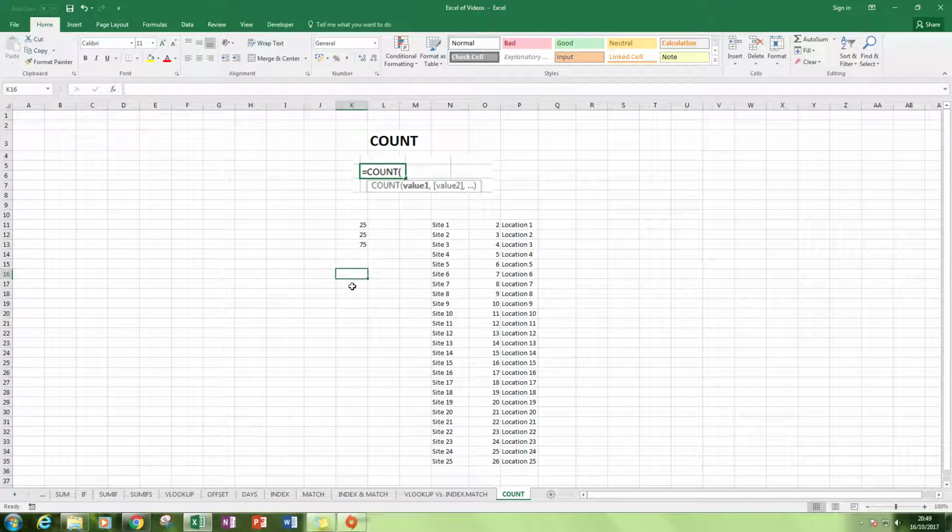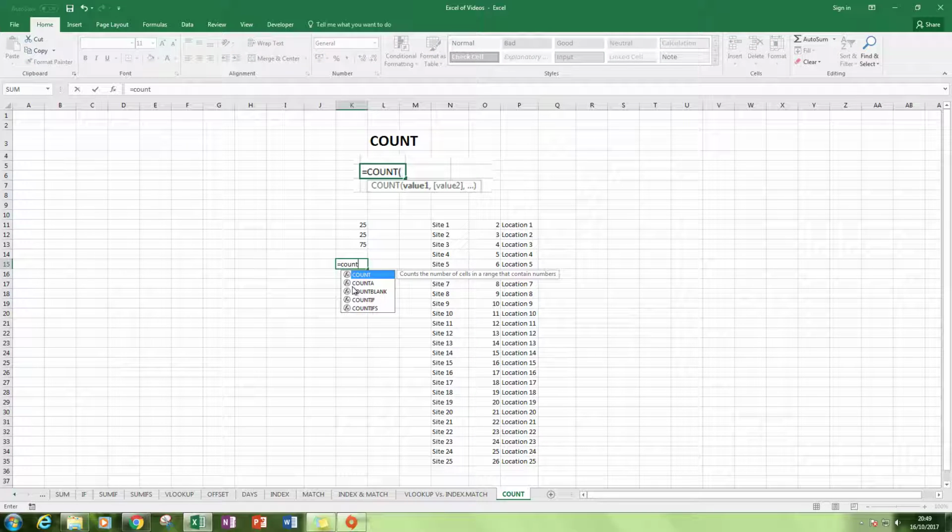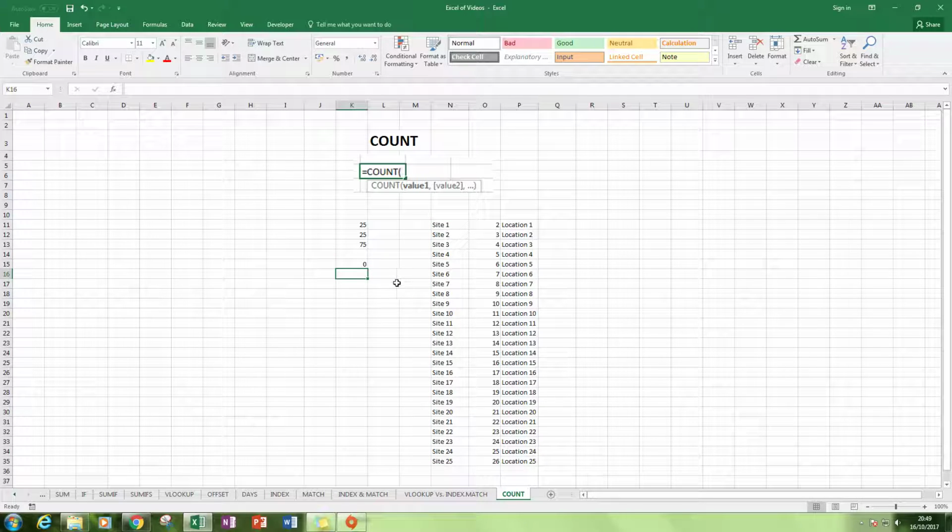So what if you wanted to count any spaces there are? So count blank over the range, and there is 0. So what happens if someone else comes in and touches your data and leaves it in a right mess? So you could have this as a check above there, and you can see straight away that someone else has come in and ruined it. I think that's a very useful function indeed.